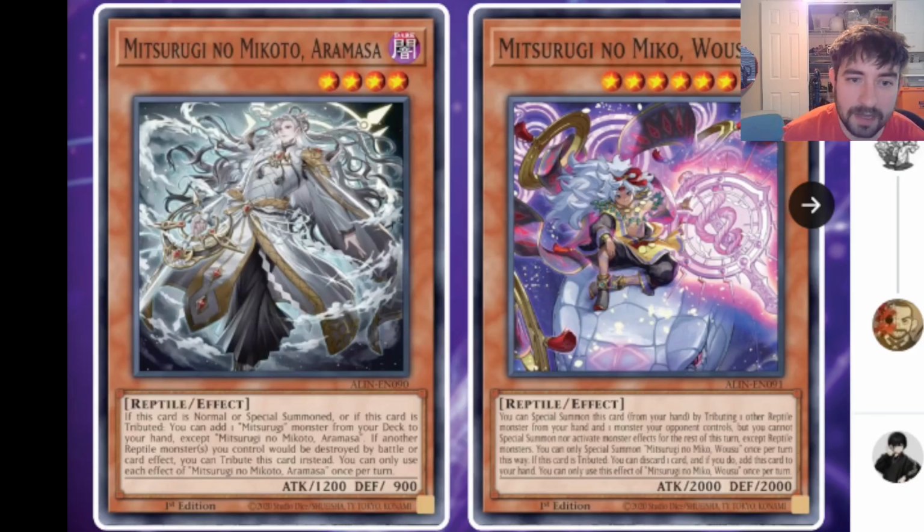Let's start off with our 2 new main deck monsters, which includes this guy up here, Mitsurugi no Mikoto Aramasa, on the left side. This is the best picture quality I can get here. This is the post itself, but hopefully it's good enough. We'll read it together. It's a level 4 reptile, classic Mitsurugi stuff. If this card is normal or special summoned, or if this card is tributed, you can add a Mitsurugi monster from your deck to your hand. If another reptile monster you control would be destroyed by battle or card effect, you can tribute this card instead.